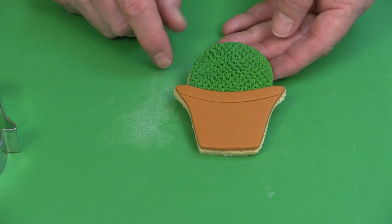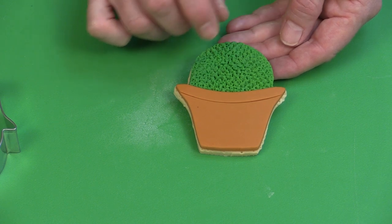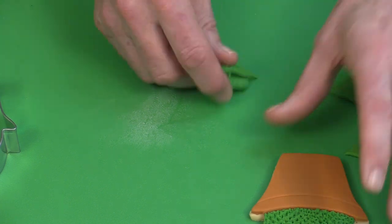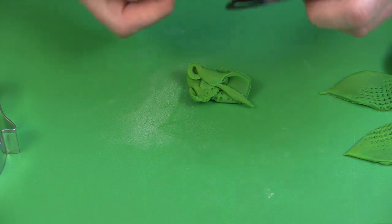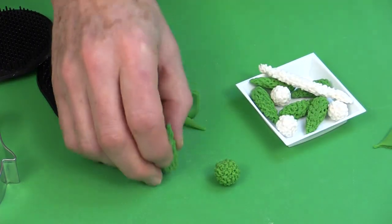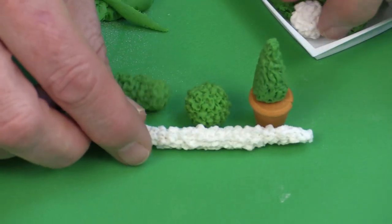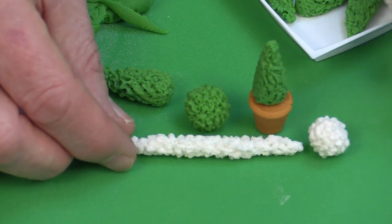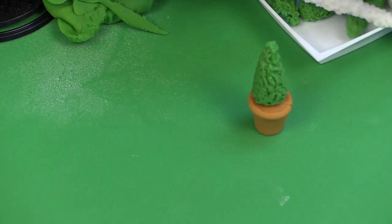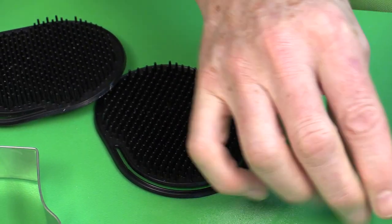You could also do this for the holidays — put little red berries on there so it looks like an English boxwood, or cover it with little flowers like a gardenia bush. There are lots of things you can do. The little texture mats I've used come as a set of two — these are called the easy texture mats, and we use them to make shrubs and topiaries. For example, this little Christmas tree here was made using these mats. I've also used them in my holiday open house for things like trim for a Santa's hat, pom-pom snowballs, and similar things. You can even use your scraps of paste with them.